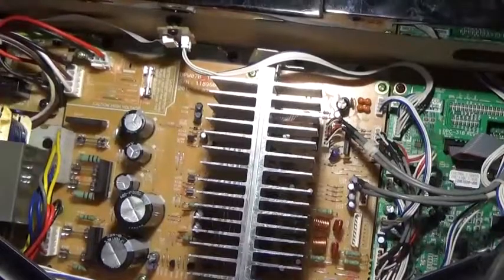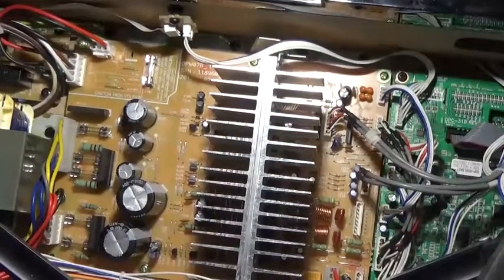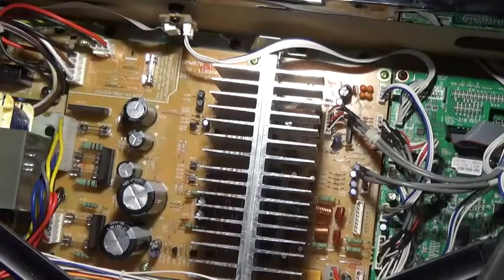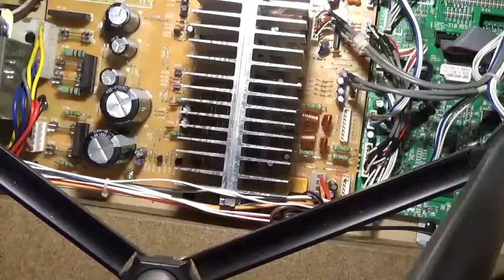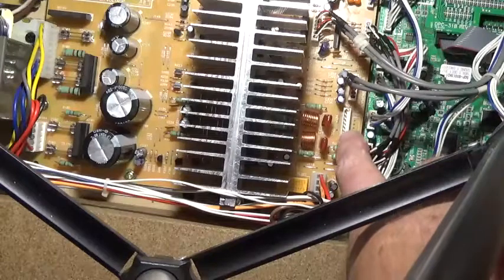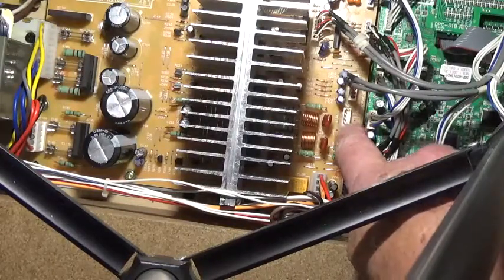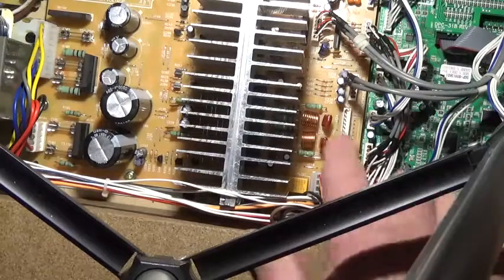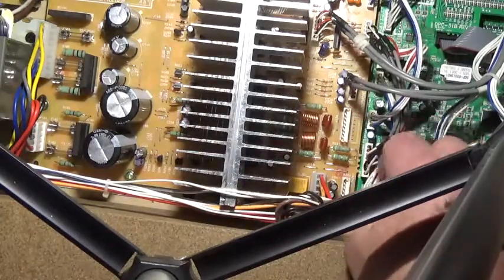Okay, now. Okay, here's where we are. The new board is in. It is revision 1.2, which indeed causes us the problem of having a different jack at 12 at CN205. Instead, it's now CN204, and it's a 7-pin jack, and the one we took out was a 6-pin jack.